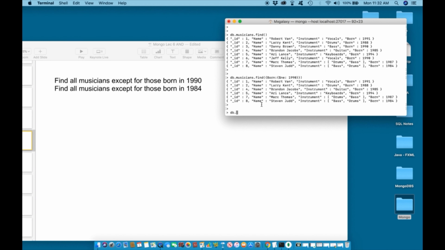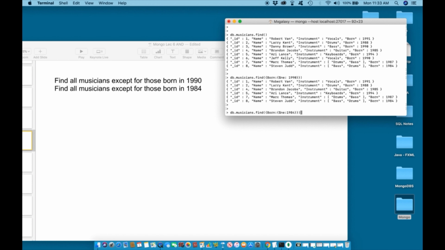DB period musicians find born not equal 1984. DB period musicians period find.